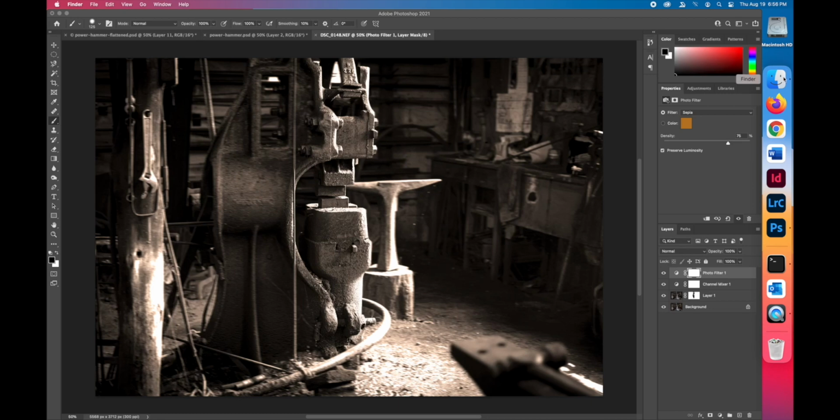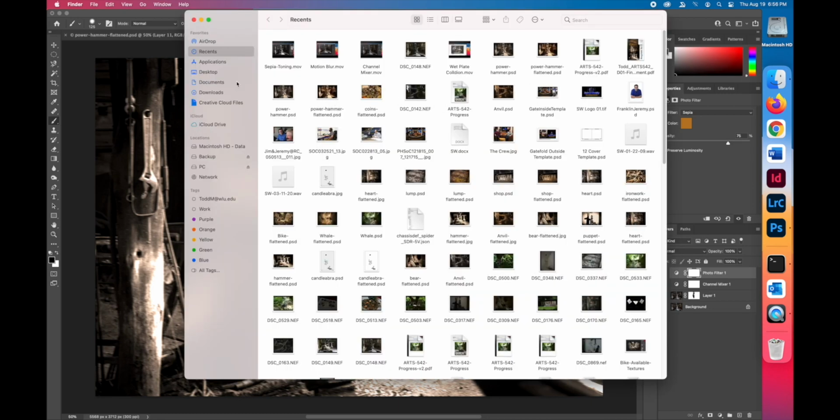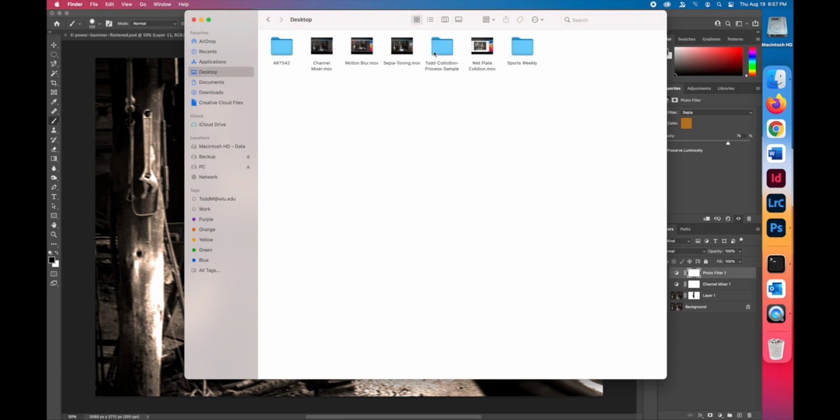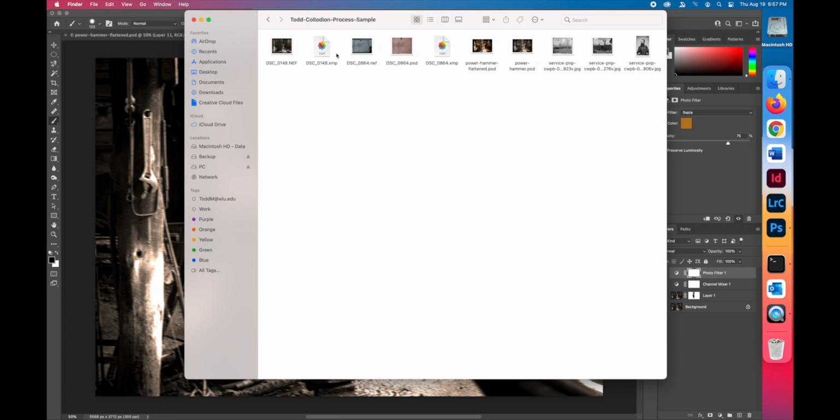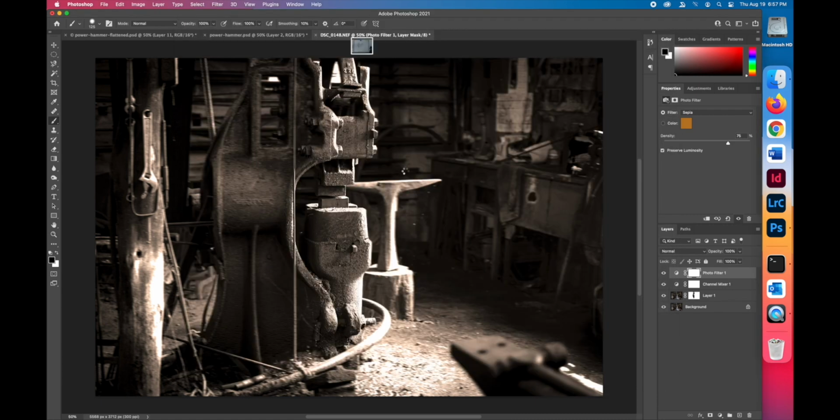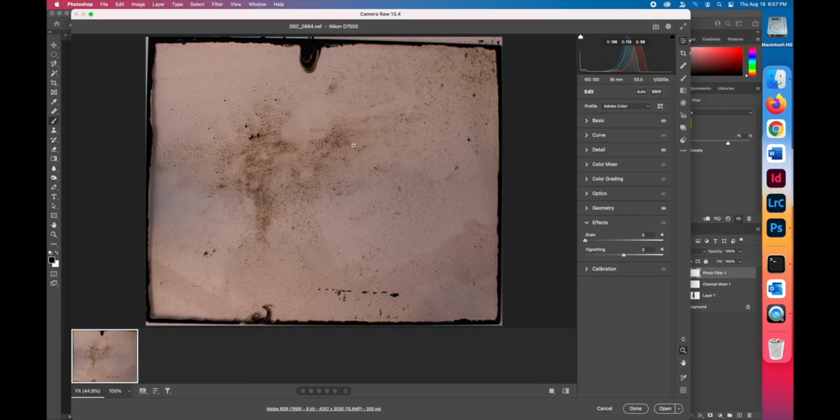Now this next part you're going to have to see to believe. I took some photographs of some things I wanted to use as textures. And here is one of them. So once again, this is the NEF version, so this is the raw version of the file. Same camera as my f-stop, shutter speed, ISO, so on and so forth.